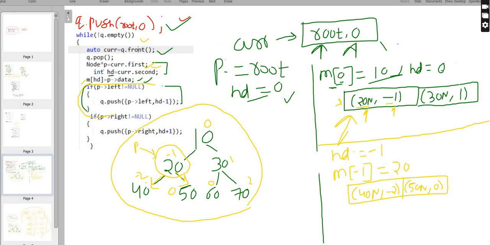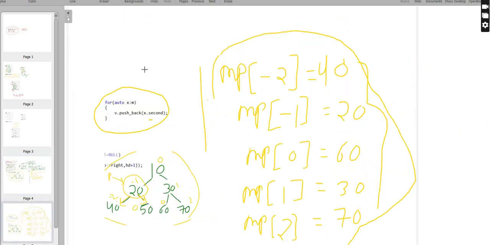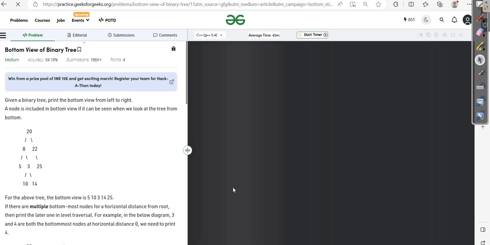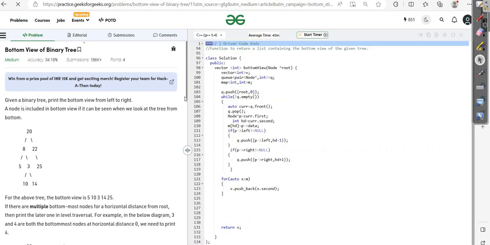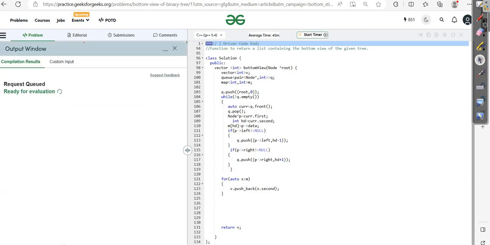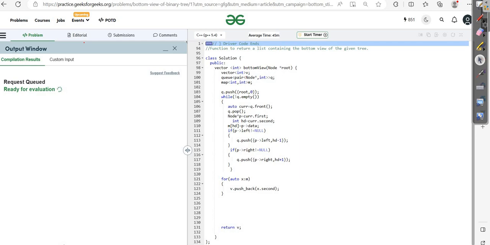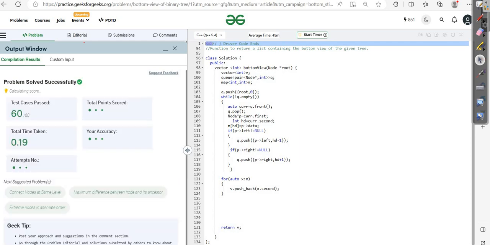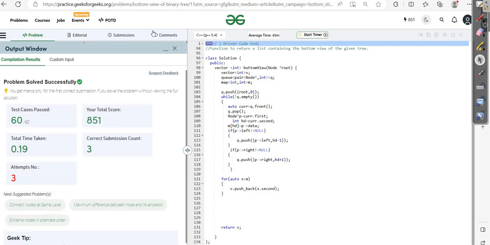Then the main part of this is the queue traversing and queue storing, and then the map. And the code is here, and if I submit that code, it will run. Yes, it is running successfully.